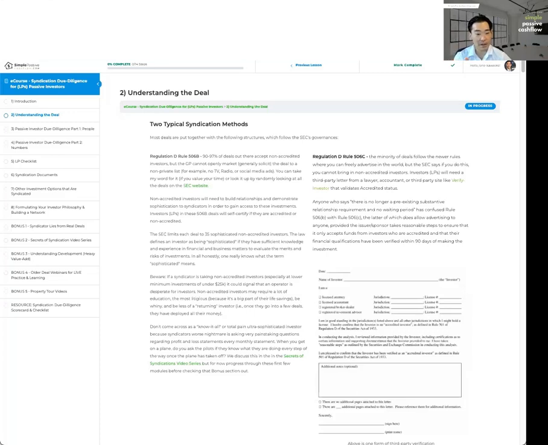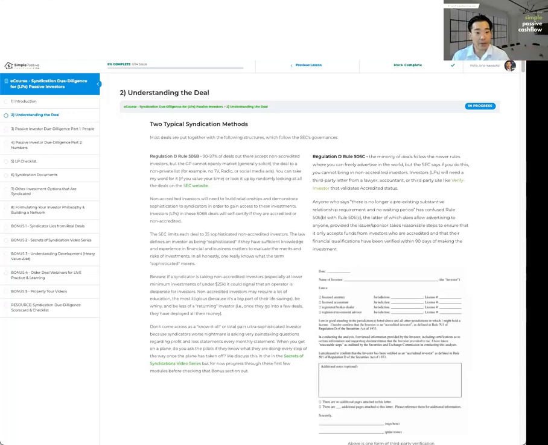But in the 506B offerings, where they do accept non-accredited investors, you don't even need to state that you're accredited or not accredited. You just mark the box that you're sophisticated as opposed to accredited. What sophisticated means for 506B offerings, there's not a very good precedent set on it. I would certainly say if you've owned rental property before or you're a sophisticated investor, you would qualify. But in the PPMs, typically in the subscription documents, you have to justify how you are sophisticated or how you are accredited.